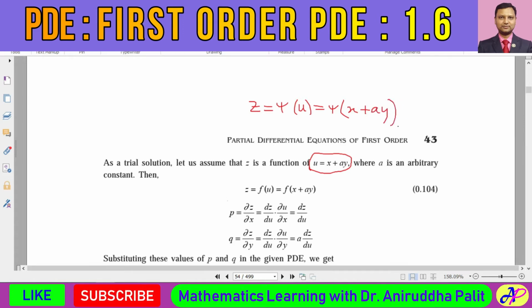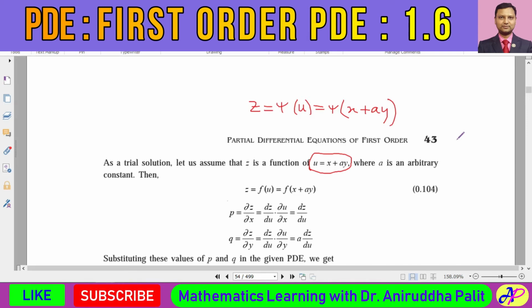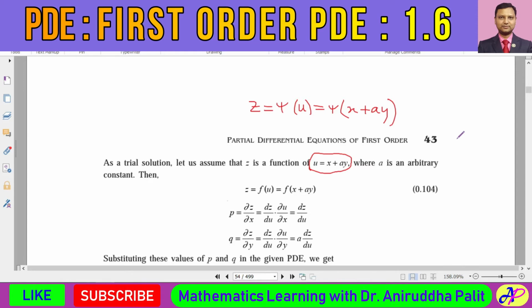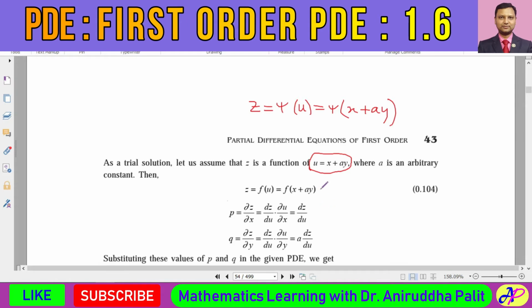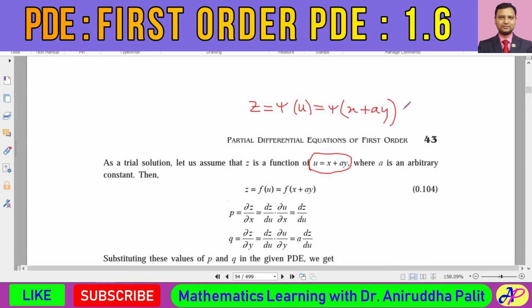These are the small mistakes that have been there in this book. Anyway, I have the option to change all these results. This much I can do, that z can be considered as some function of u. Now if this kind of relation is further differentiated with respect to x and with respect to y, let us first differentiate this relation with respect to x. Then what shall we have?